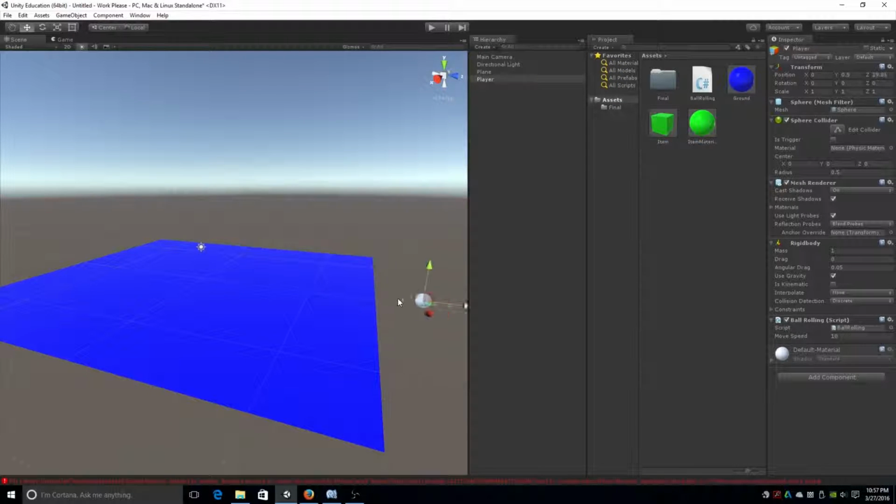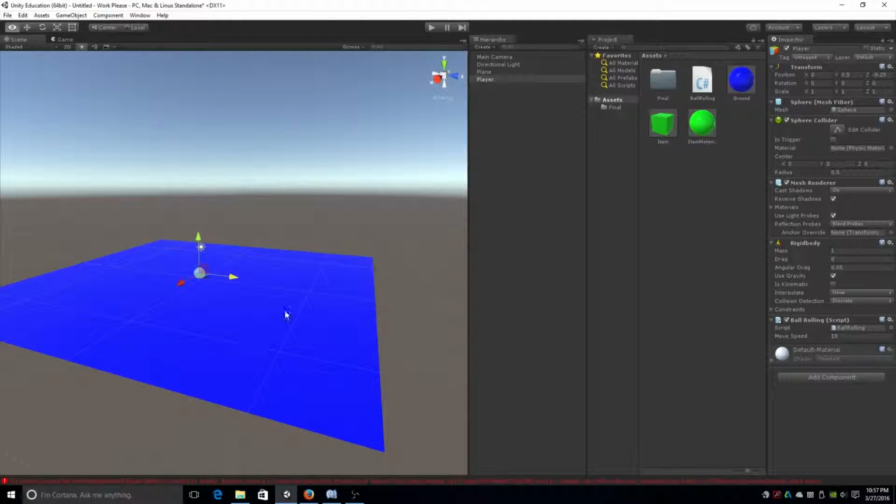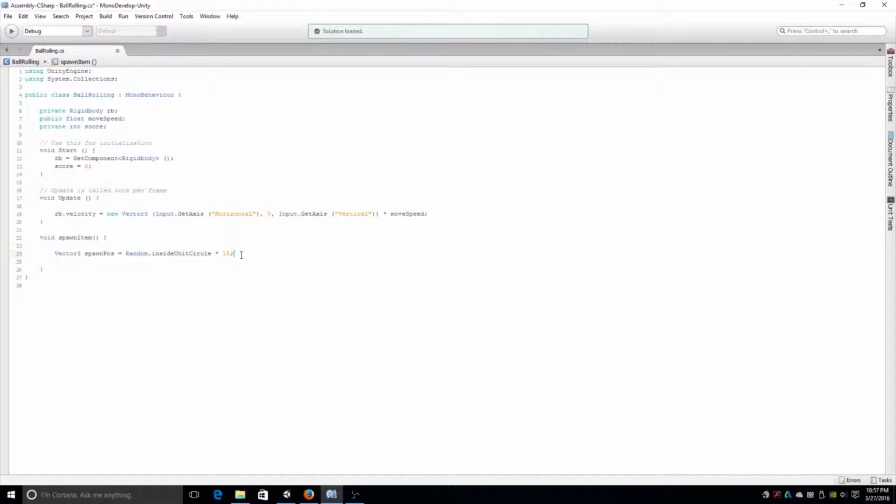As you can see, if I go out to right here, that's actually 15. So never mind, we're going to change that to 15. This will pick any value in a circle with a 15 radius around the player, or around the center of the map. And because Vector3 is weird when we're working this way, we have to switch the z and y positions, and we're going to set the y position to be 0.5f, and that will put it safely on the ground.